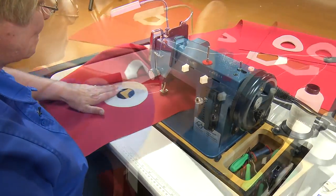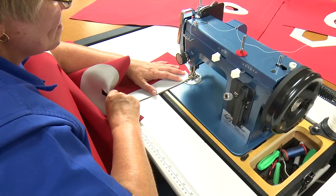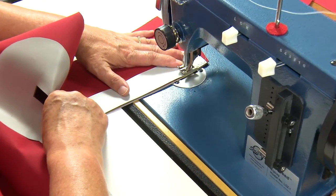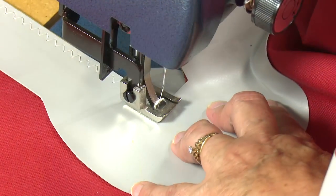We'll continue to sew around all of the cutouts for obstacles, as you've seen in the video. Here is the transom portion. We'll sew around the entire perimeter of it as well.